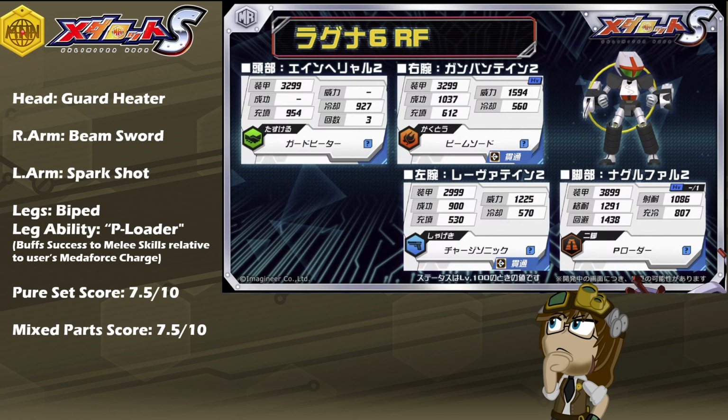All this being said, though, as a pure set score, I honestly have to rate Ragna6 right form, much like it was with his twin, a very equal 7.5 out of 10 as well. Much like with his twin, Ragna6 right form is very synergetic unto himself, so you can use him by himself with almost no outside assistance required, and you can use his kit pretty easily.